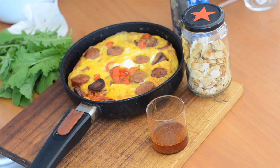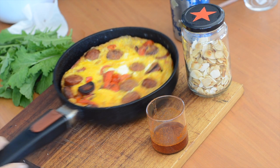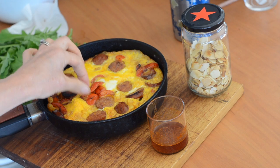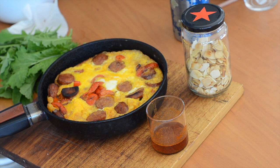So I'm having to re-record this video because my microphone wasn't on when I originally cooked this, but this is a Spanish frittata, and what I've done is I've just chopped up a red capsicum or bell pepper and 2 chorizo, slice them up. If your chorizo is too fresh, you can't slice them. You could just crumble them into bite-sized chunks.